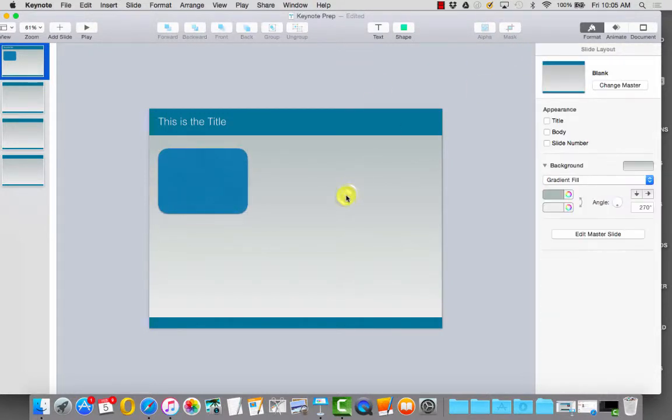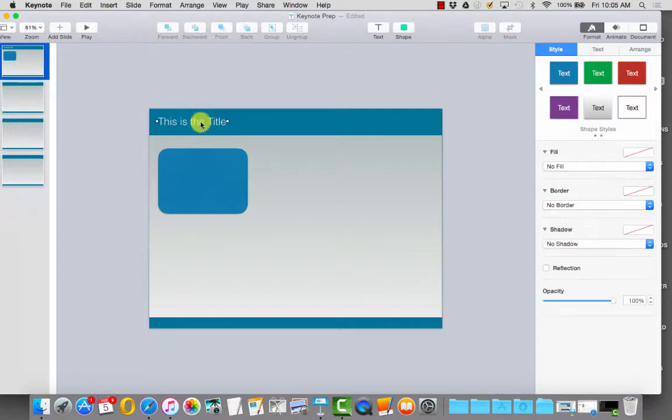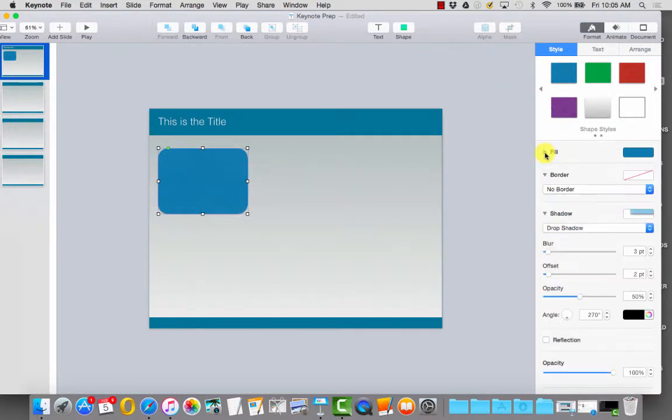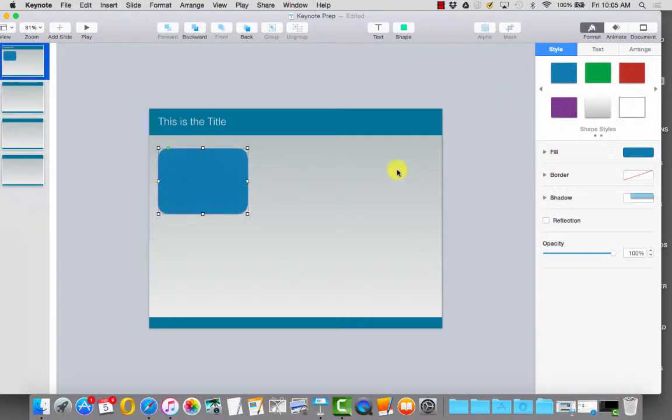Now what I want to show you is when you first start off with a text box as well as with a shape, the options, let me collapse these just for the sake of illustration, the options underneath the format, I'm shifting between selecting the text box and the shape. Underneath format, style, the options are the exact same. You can do a fill, which means change the fill of the box that is the text box. You can add a border and you can add a shadow. You can do the same exact things with the shape.